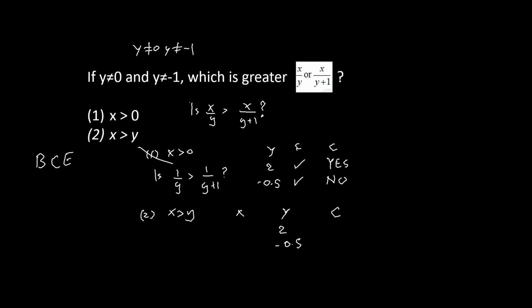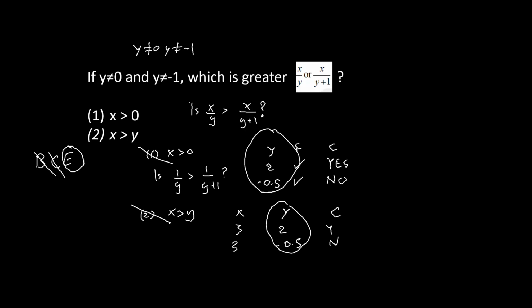So let's talk about conditions. If y is equal to 2, let me keep x as 3. And you can see x will eventually cancel out, right? And x is greater than y, that means it's a yes and a no. This is also insufficient. And I don't even need to combine because I'm using the same set of values for y. So that means the answer is E.